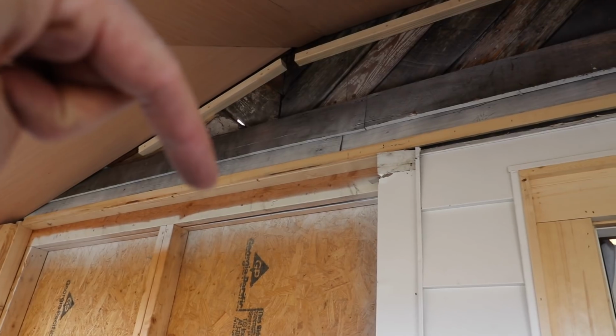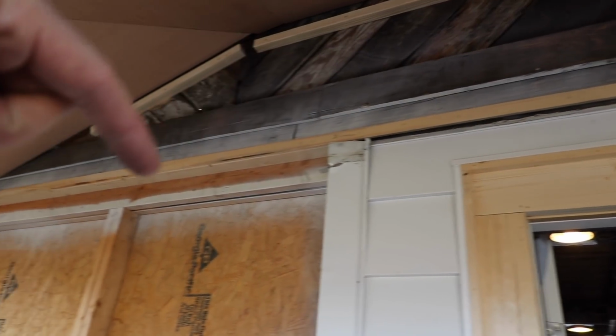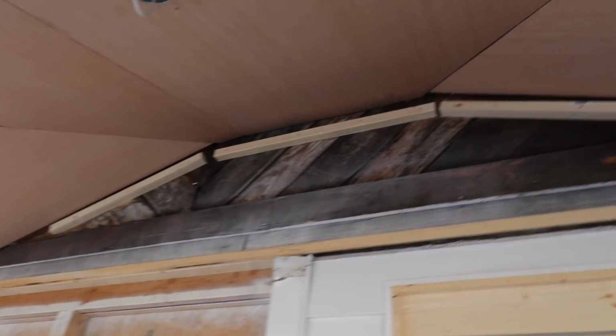The first piece I ripped went right there against the header to get the wall out the same as the siding right here. Then I applied another strip all the way across just to shim out over top the lap siding there. And then those pieces up there are nailers for getting everything nice and plumb.